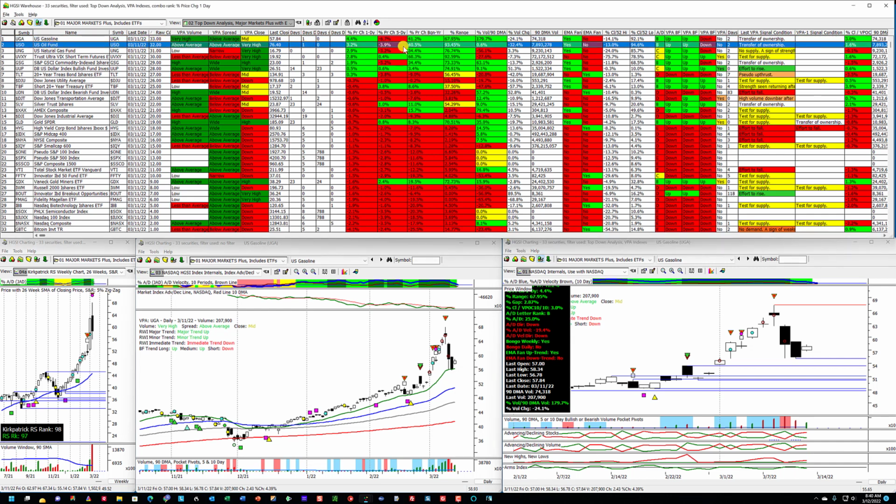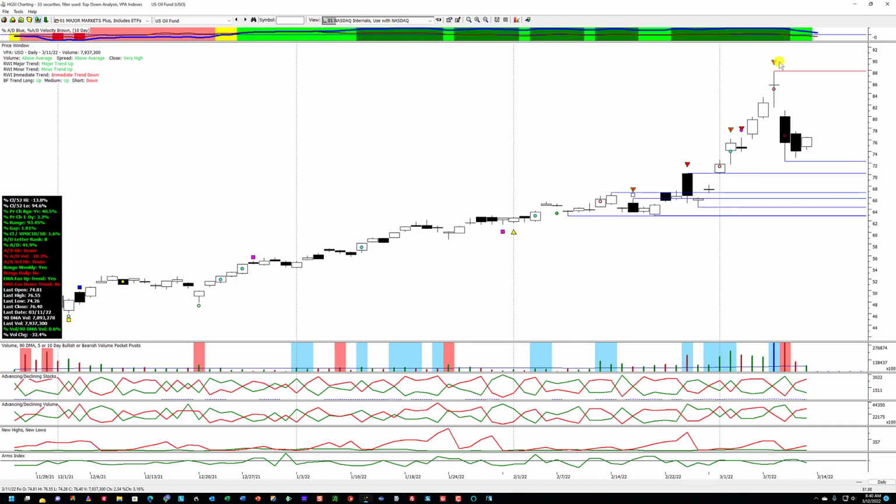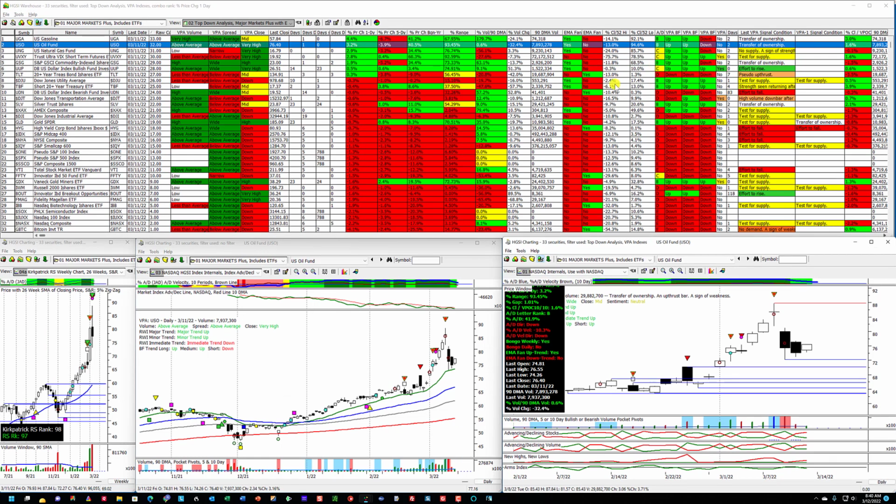Here's USO. I'm not going to go through all of these, but you can see that the percentage price change one day was up, but it was down for the week. I will take a look at this chart. So here's the daily chart. You can see that there was, it looks like what's called a climax run on this day, and then a doji form. Next day it dropped down, but now we have an inside day, and it's looking for direction at this point. But an inside day, I wouldn't be surprised to see it go up again on Monday.